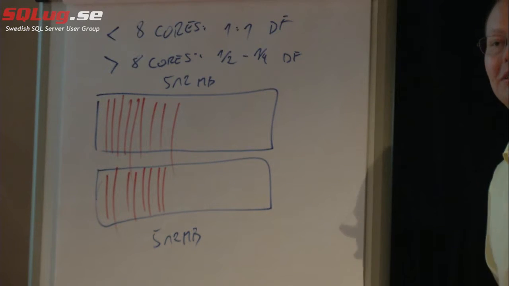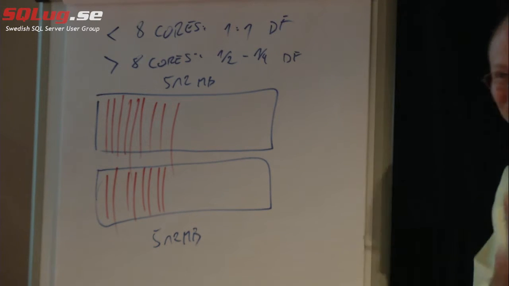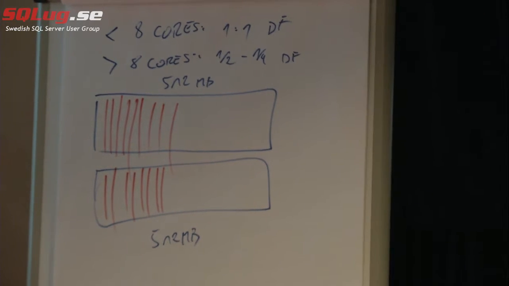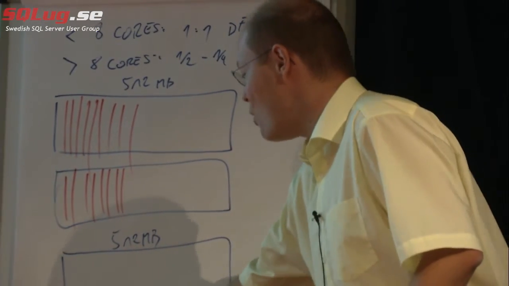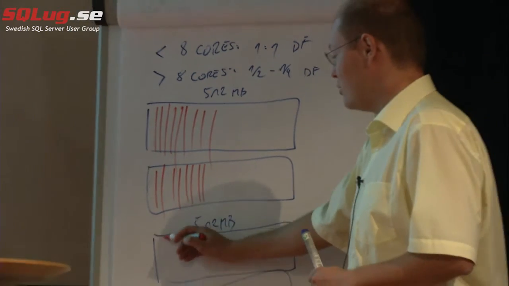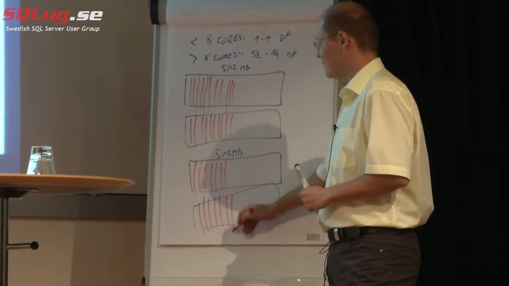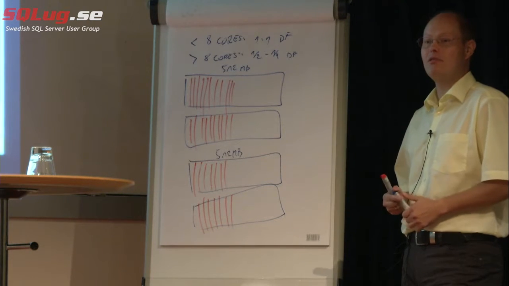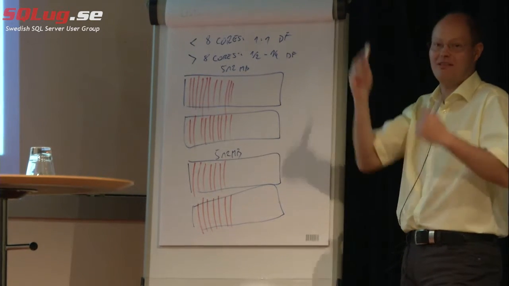How can you fix that problem? We can restart SQL Server. What's the harder way? We just add more data files. When you add more data files, the round robin allocation will distribute over those files. Just think about that one. When you have an empty tempdb in an ongoing scenario with a workload and you just add one data file, you're just moving that latch contention from the first file to the second file. It doesn't help you too much.